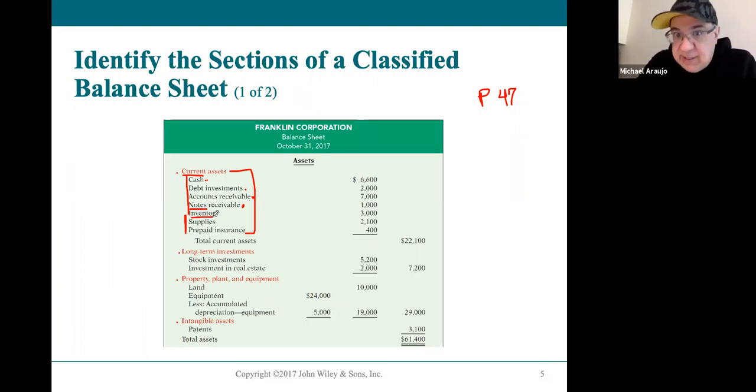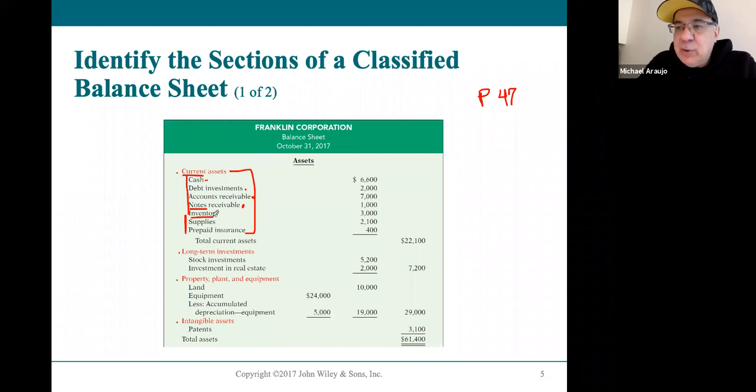Inventory is an interesting current asset because first of all, you need to know what inventory is. So I think everyone in this class has gone shopping. Whether you've been to the mall at some of the stores there, or you've been to your local Walmart or Target, you've been shopping. Well, before you walk into any of those stores, the stores have to buy all the goods and put them on the shelf. That's their inventory. Okay. What's the purpose of Walmart buying all that stuff for those shelves? Well, to get rid of it, to sell it to the customers as soon as possible.